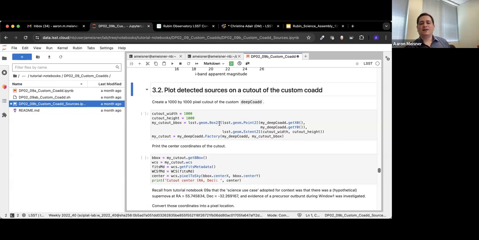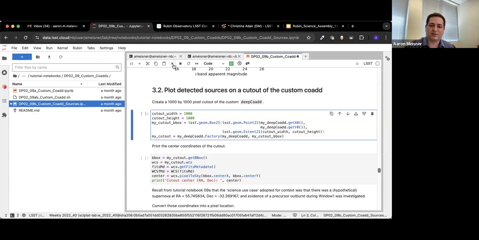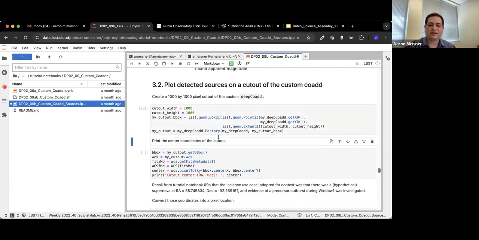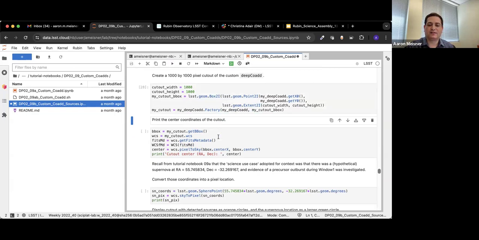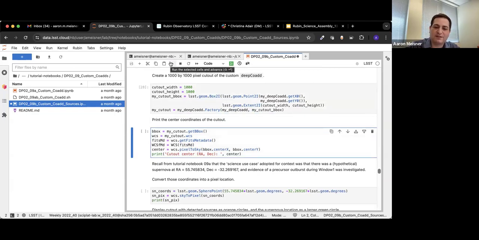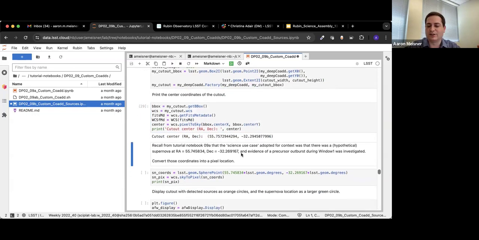So let's do that. The first thing we're going to do is make a cutout from our custom deep coadd in I-band. And then we're going to do some manipulation with the WCS of that cutout and look at the central RA, Dec. If you were to compare the central RA, Dec to what we talked about in Notebook 9A about the idea of looking for a supernova precursor at this exact RA, Dec, you'll see that this all makes good sense together.